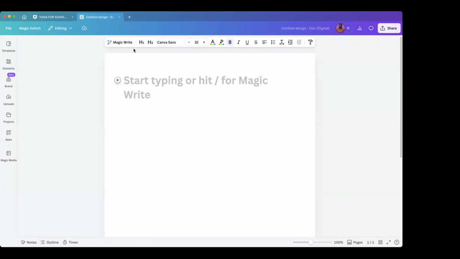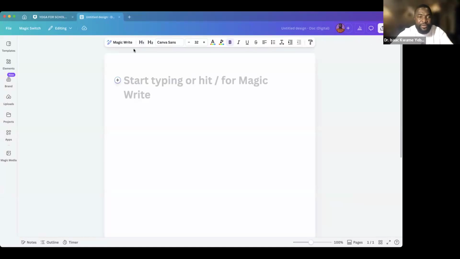So you just come to the home page, just click on Docs. Then you choose whichever preferred document you want. So let's say I'm working on the Wells Mountain Community Development Grant.